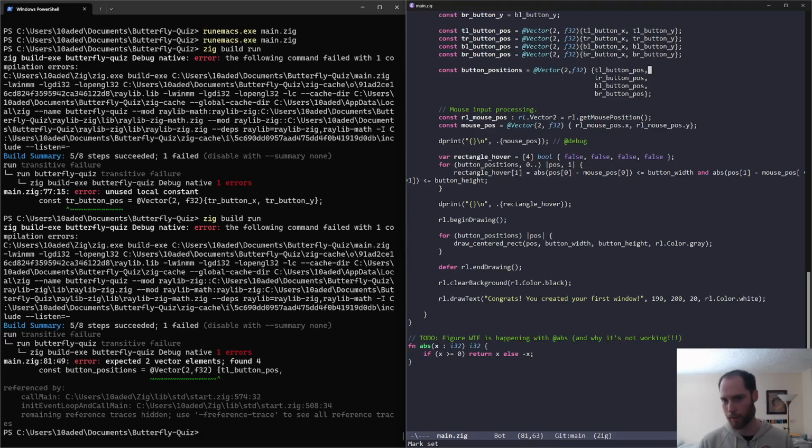Okay, good, it caught another error. So really we want this to be this array. What's the best for readability? I guess that's better.